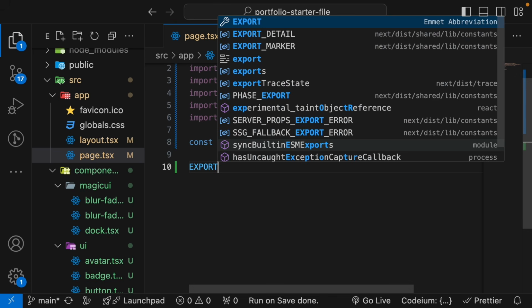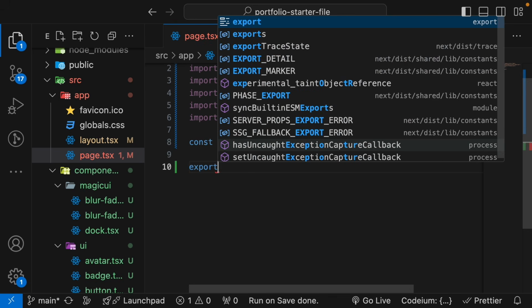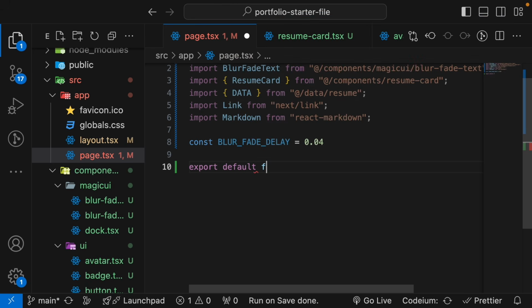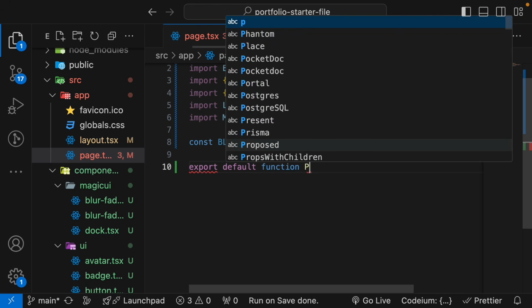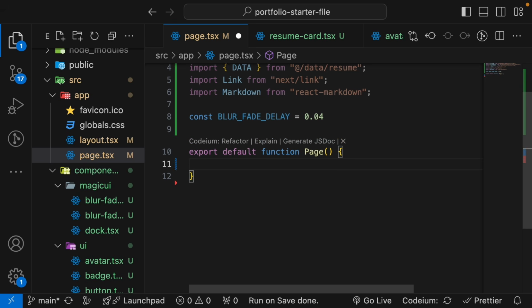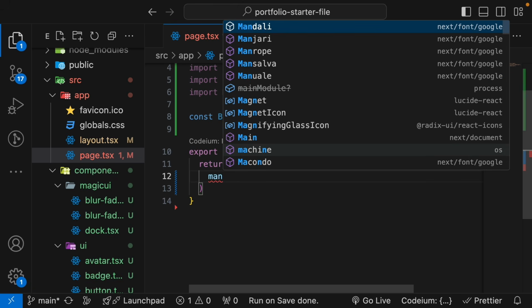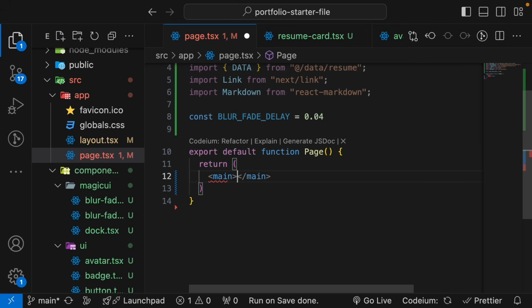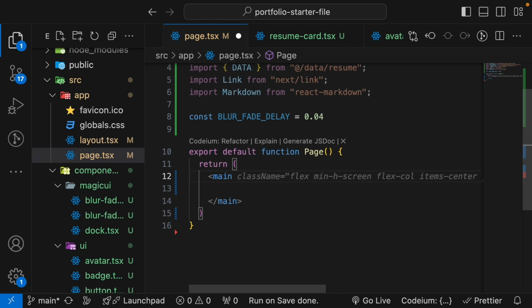So we have export default, and we have a function which is going to be the Page. Over here we are going to return a main section, or a main container. So the main container is going to use flexbox to arrange each child in a vertical column.